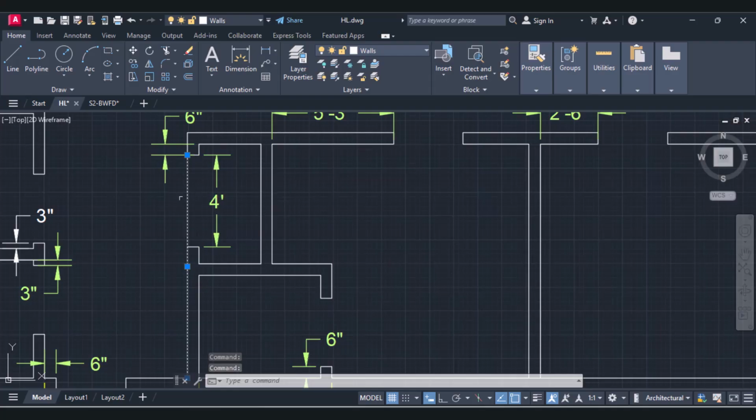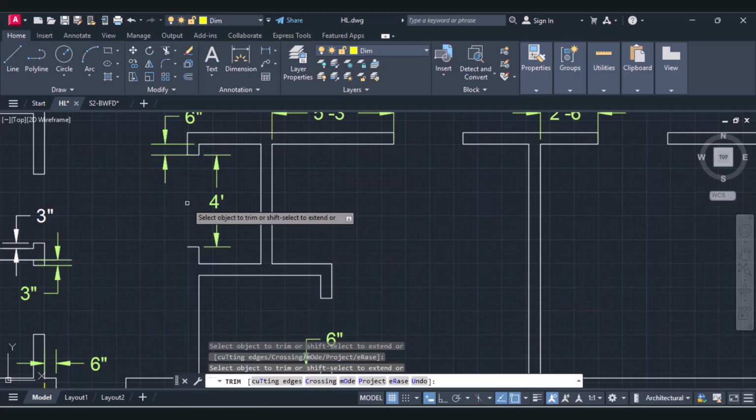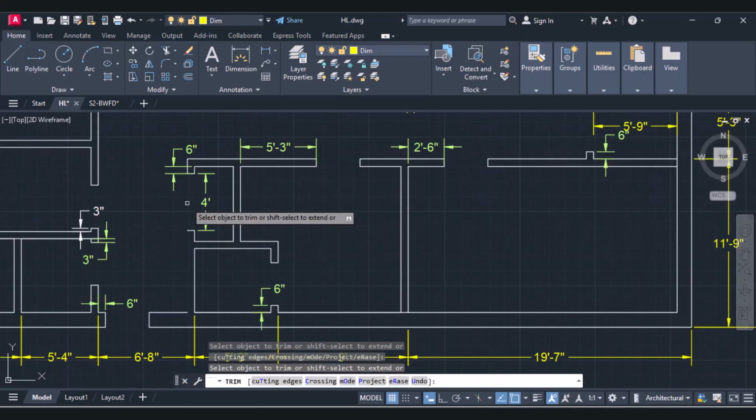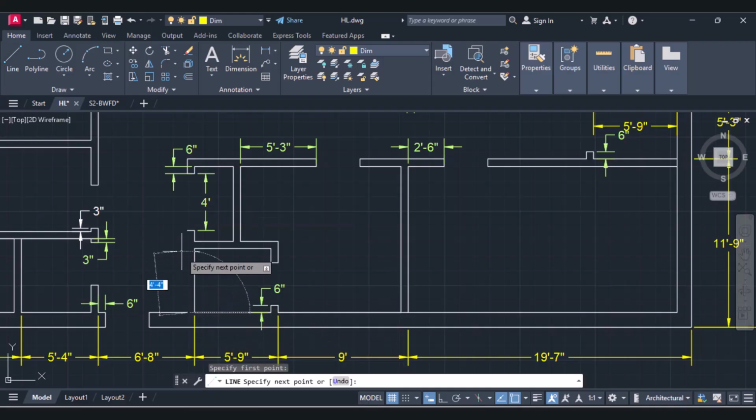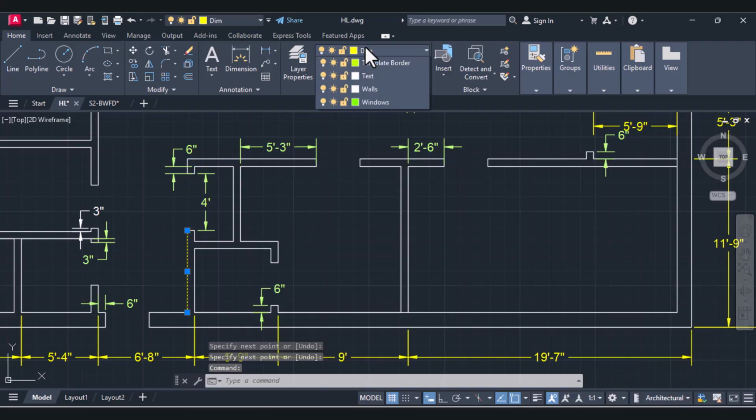Over here you can trim this wall. So TR for trim and trim this wall and just draw one line from here to here. Change it to walls layer. Escape. So this wall also we have broken. Now here 6 inches.